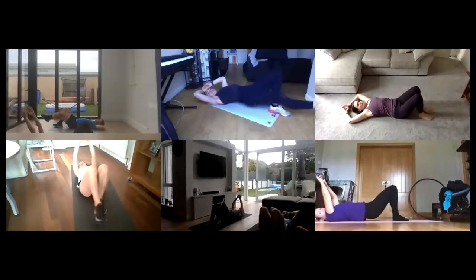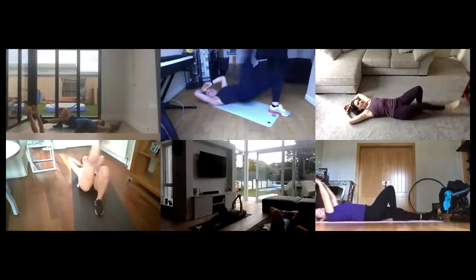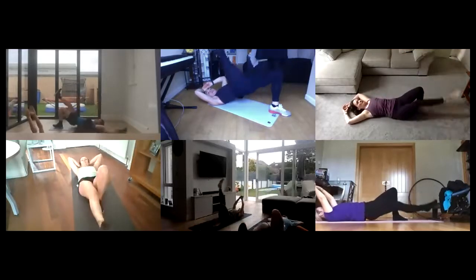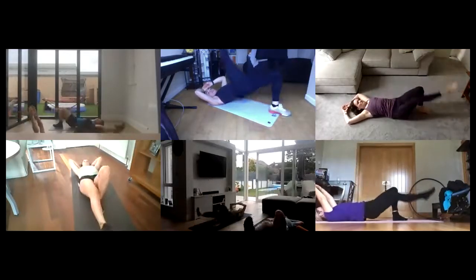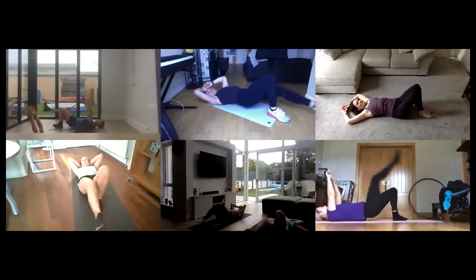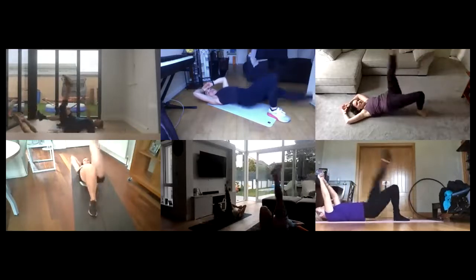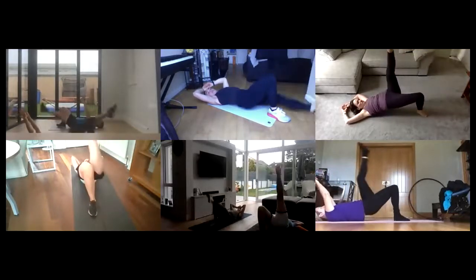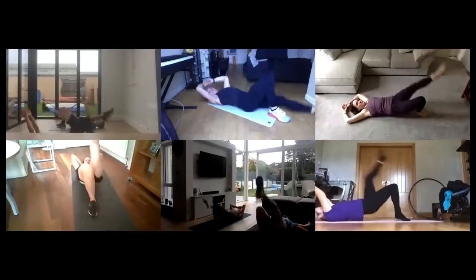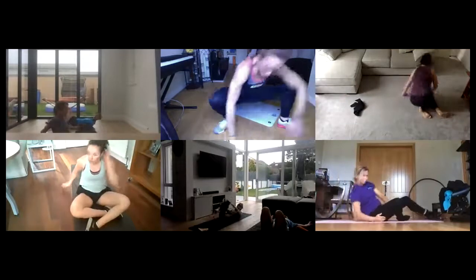Now it's the kickback. One leg is on the floor and drive it up. Kick the leg back. 1, 2, 3. Good, guys. Yeah. 4 and 5. Change side. And 1, 2, 3, 4 and 5. Good. Up on the ground or up on your feet.